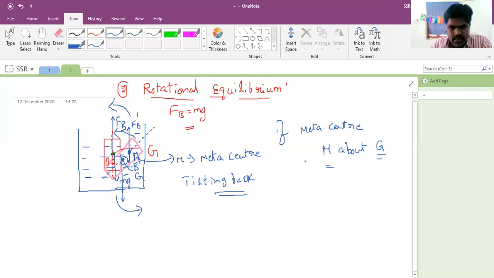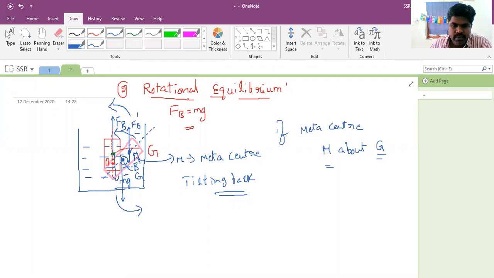In some cases, the meta center will come down and the center of gravity will go up. When a log is placed vertically in balanced condition, the center of gravity will be above the meta center, because above the surface of water also there is so much mass available. So the center of gravity will be shifted above the meta center. Or on the top of a boat, if people are standing, then people's mass is shifted above the water level, so the center of gravity will be shifted upside. Then in that case, meta center will come down, center of gravity will go up.